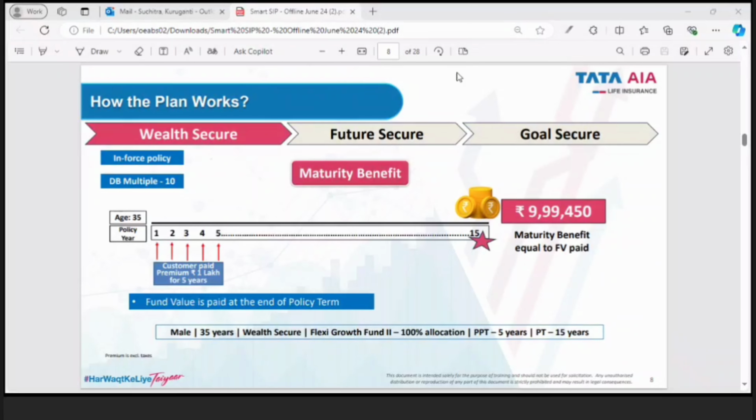Srikanth, will there be any difference in premium or the fund value when we opt for different things? You would have seen that there's a difference in the fund value, ma'am. There will not be a difference in the premium. I'll tell you where the difference comes in. Option one has a sum assured or fund value concept. That means there'll be a time period where the sum assured will be less than the fund value.